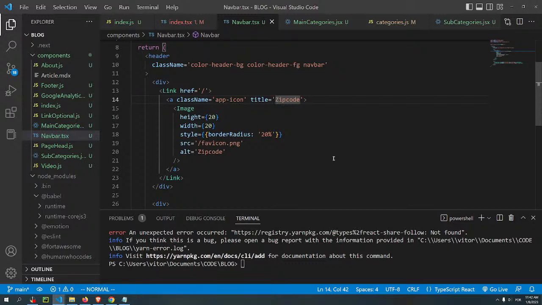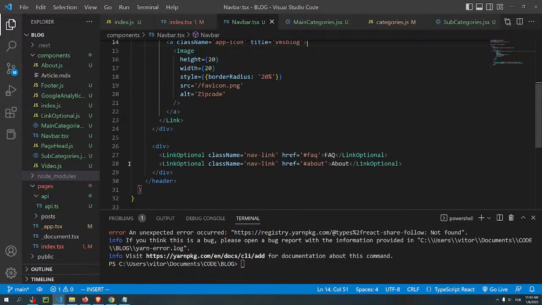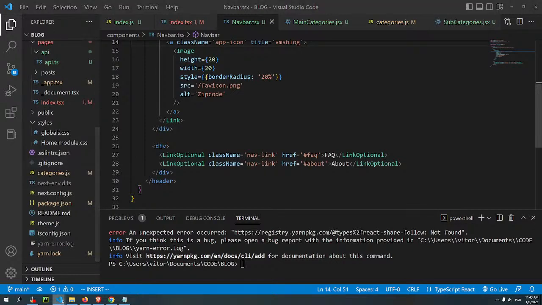I have to change the image as well, and the favicons. So maybe I'll do this right now.